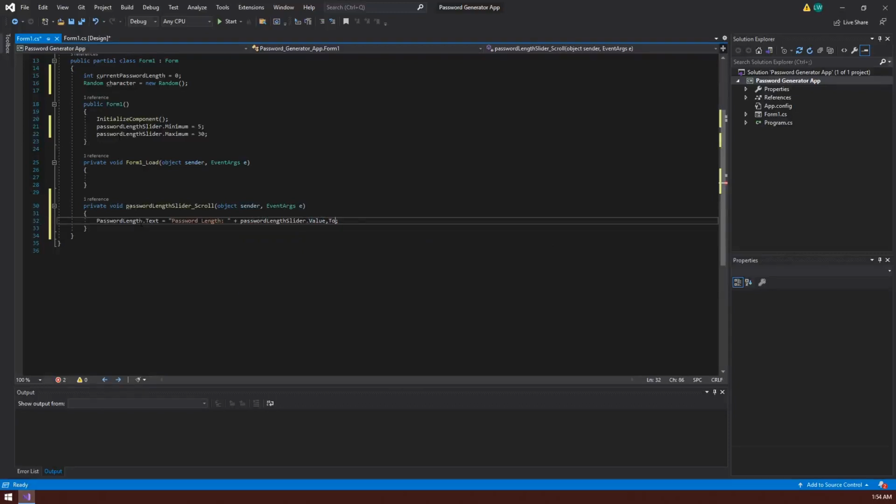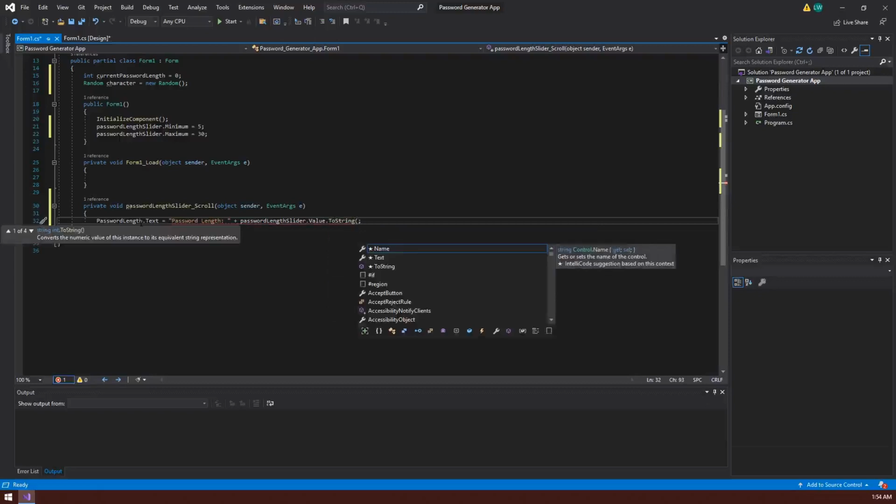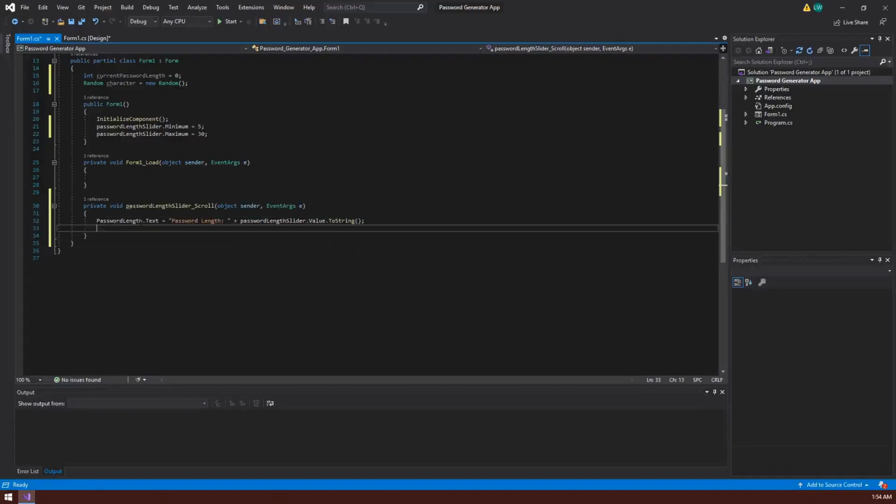Oops, gotta transfer it into a string. And there we go. Now this is what I said we were going to do, because we're going to call that current password length, and we're going to make sure that the current password length is the same value as our slider. Okay.